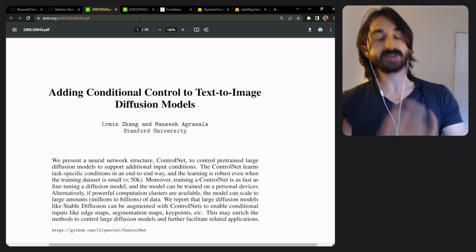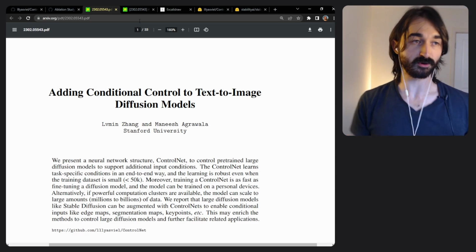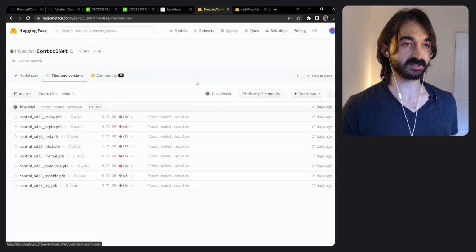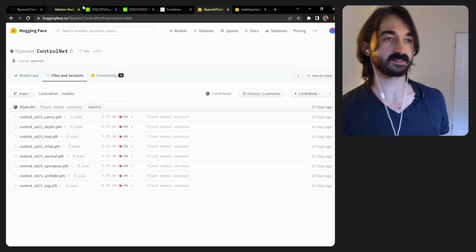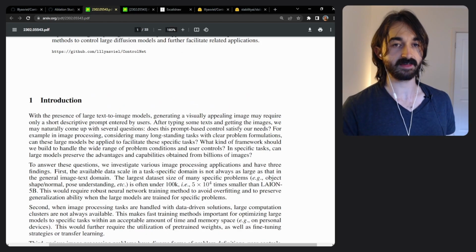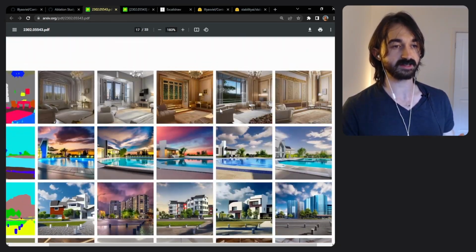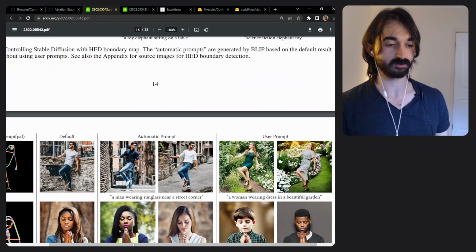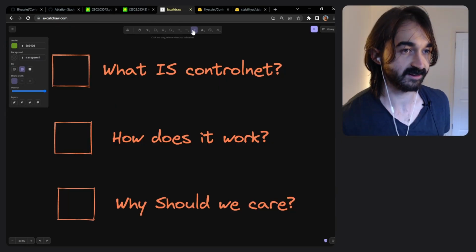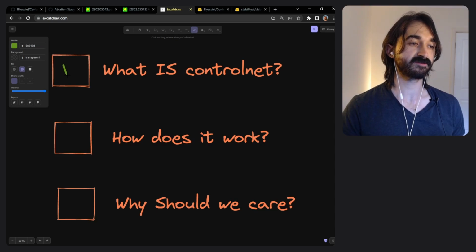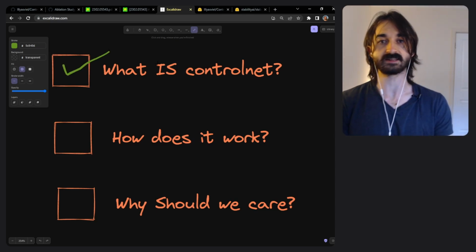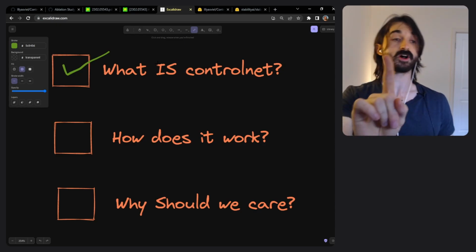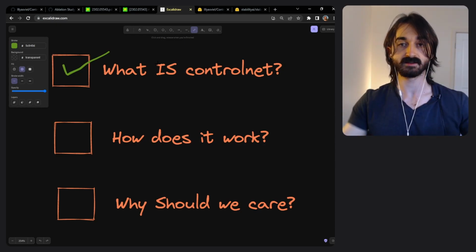The researchers claim that this method is super effective, and to prove their point, they trained 8 different models to perform specific subtasks related to stable diffusion, and then they spent ages giving us all these nice image comparisons of the different models, proving that the models were really good. So that's the view from 1,000 feet. ControlNet is a method for training stable diffusion to complete specialized subtasks. ControlNet isn't a single model, it's a model training mechanism.